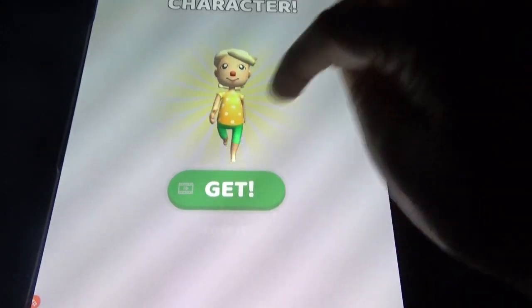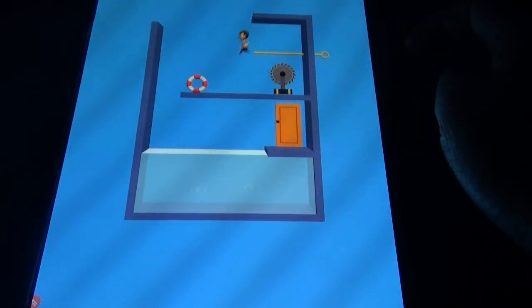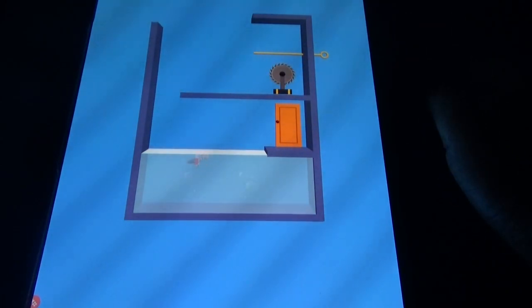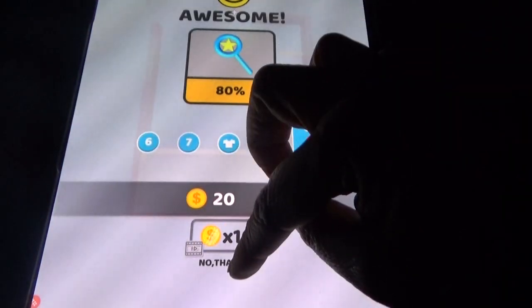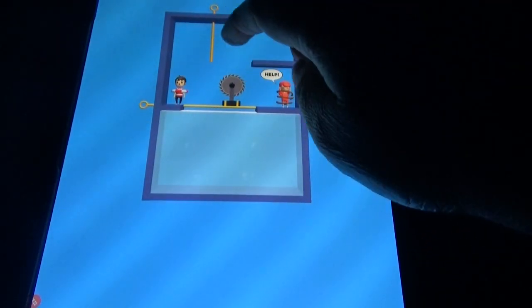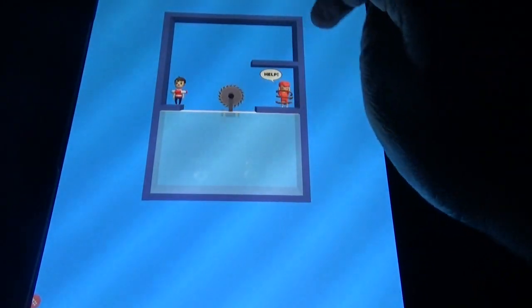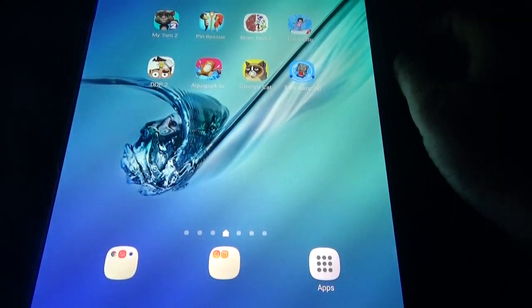So again, new character, as we cannot play the same game again and again. So like this, I try some new games every time. So let's play one more level. So like this new pin again, every time watch and I have to get reward kind of thing.